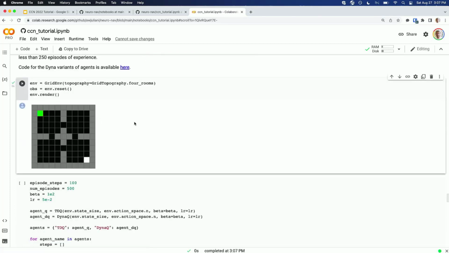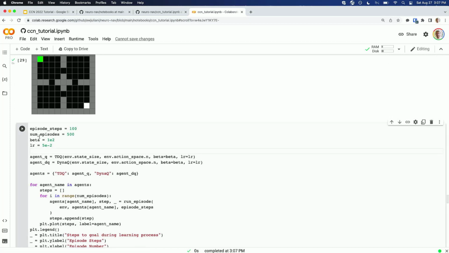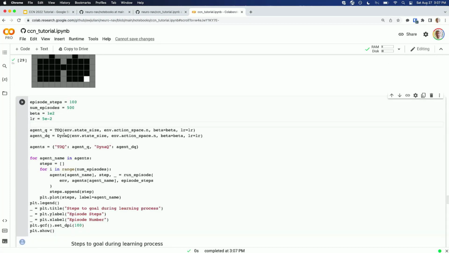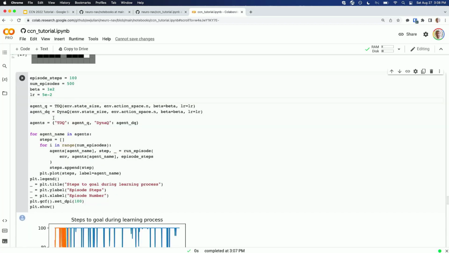So here we have a little bit more structure to the task. There are these bottleneck states that the agent has to pass through, so it's less trivial to find a solution than in just the open maze environment. And we have Dyna versions of Q-Learning, SR, and Actor Critic, which I don't go over here, but are part of the library. And we can instantiate this Dyna Q agent and compare it to a regular Q-Learning agent, temporal difference online Q-Learning.